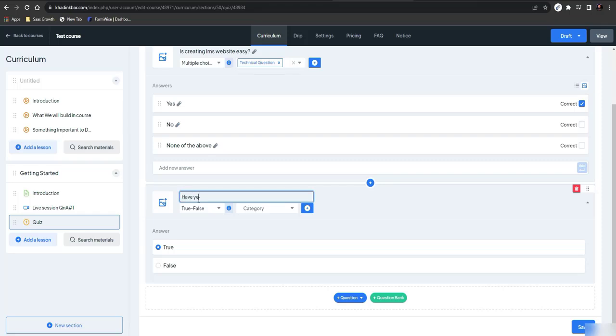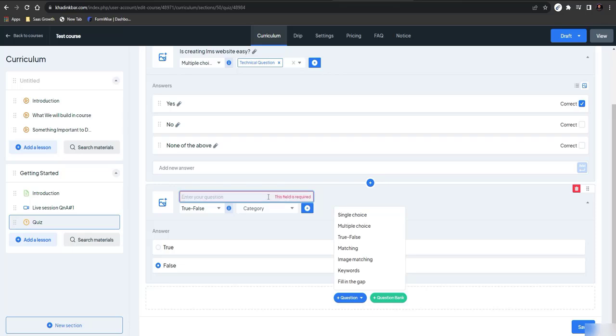have you ever created an LMS website before? True, false, true, or false? No. So no, this is not a perfect question.